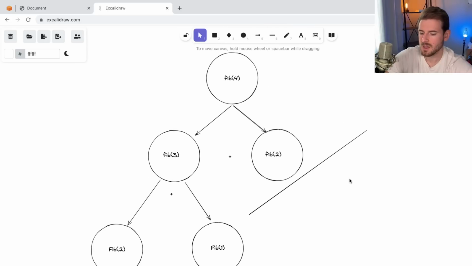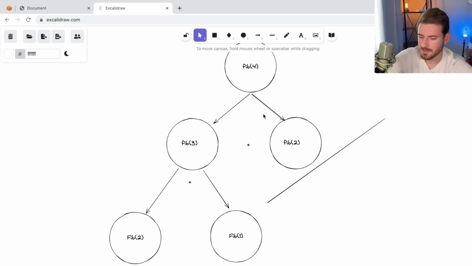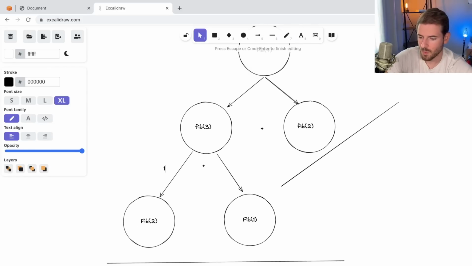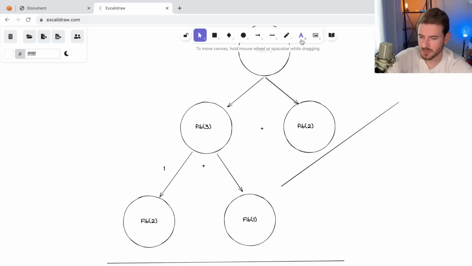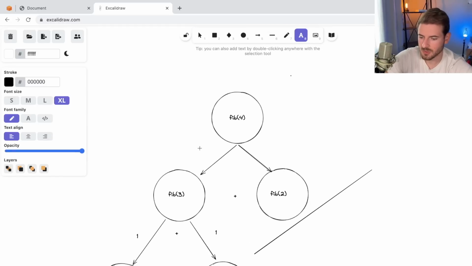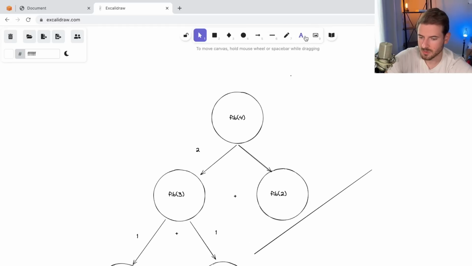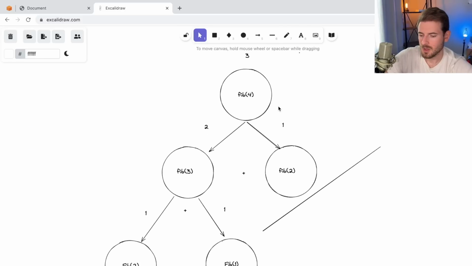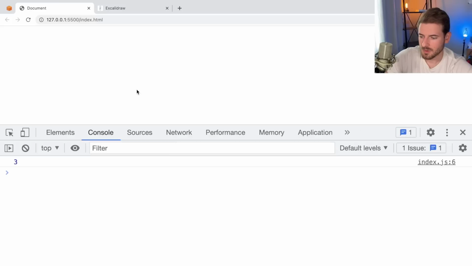This is visualizing the call stack. When we get the fib of 2, this is just going to return 1 here, and this is going to return 1 here as well. Add those together, and we get back 2. This one's going to return 1, and finally we get back a 3. If you go over to the code and refresh, notice that it prints out a 3 here.